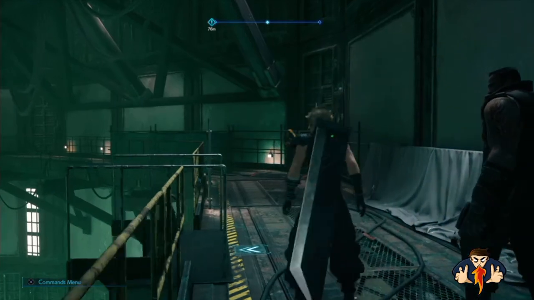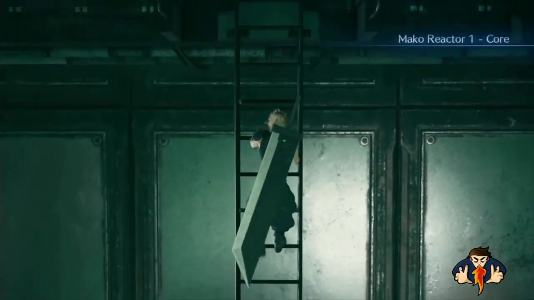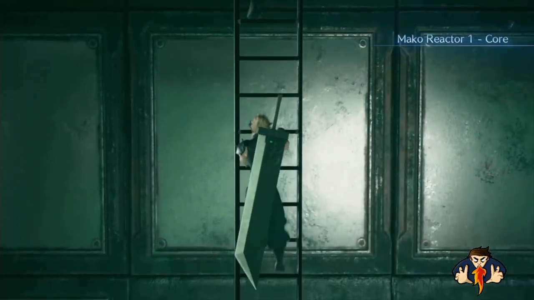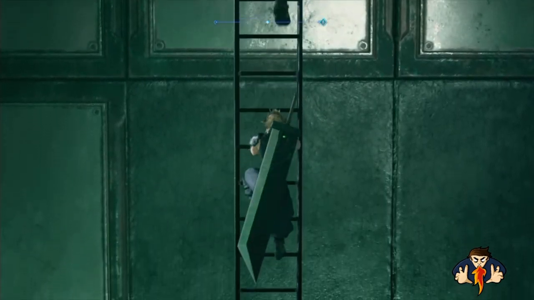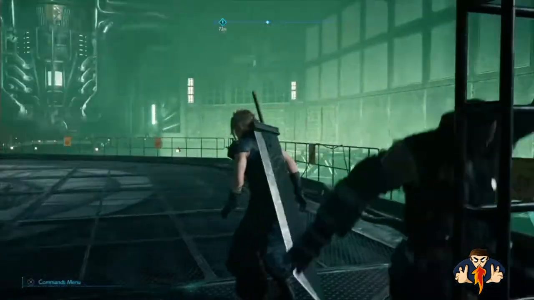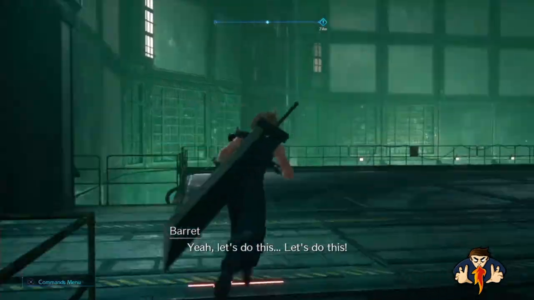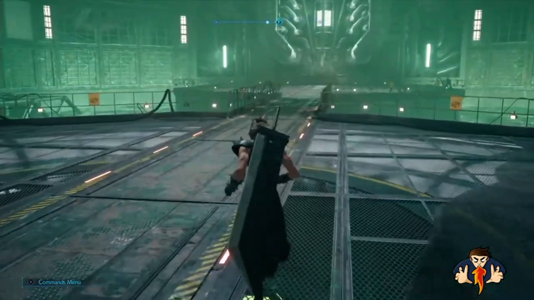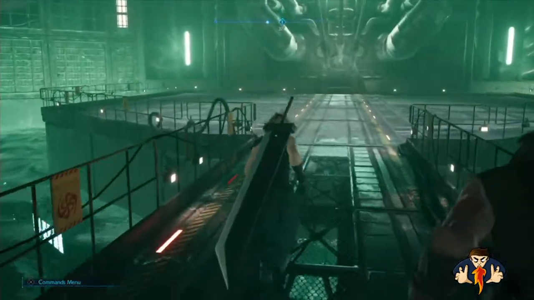So, as a cautionary tale to not waste all of your potions, waste a little bit of Barret's MP. It's the longest ladder on Earth. Yeah, let's do this. But now we're at the bottom. And usually, if you remember correctly, that's where the save point used to be, and it's, well, not there.